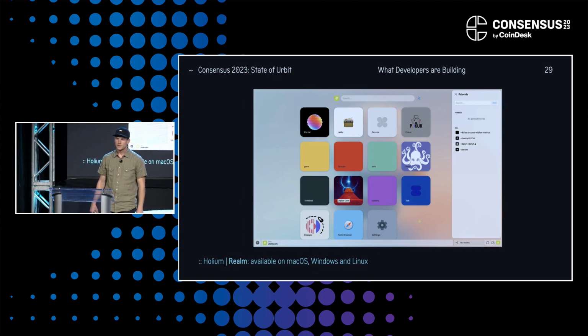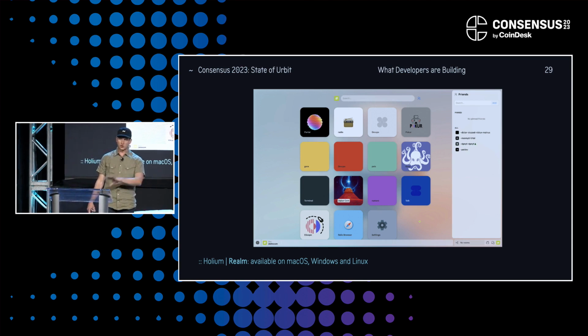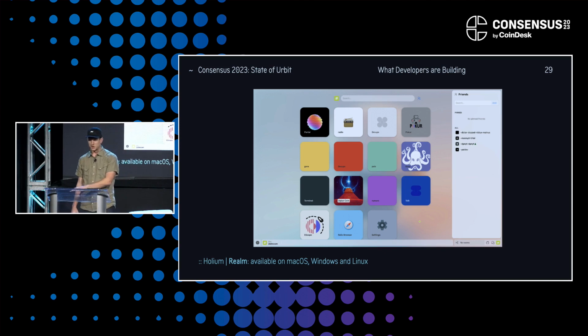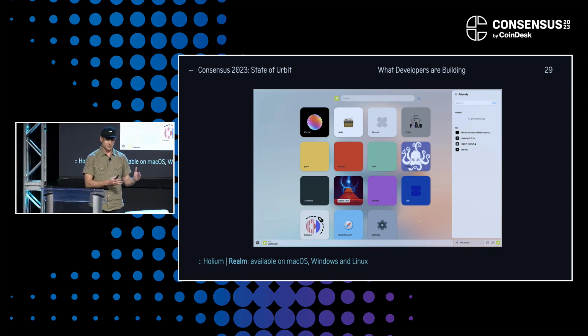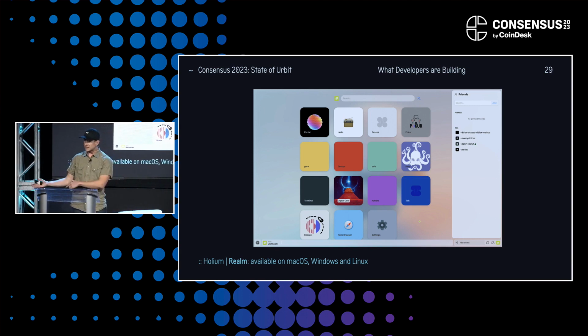All right, moving on. This is Realm. Talking about composability in a permissionless sense, right? Realm is a totally alternative interface to Landscape that's built by a totally different developer that you're going to hear from right after me. Okay, this is a native desktop application that emulates a full-on window manager where every application is an Urbit application. It can run every Landscape application seamlessly, right? Even though it is not Landscape and is built by a totally different group.